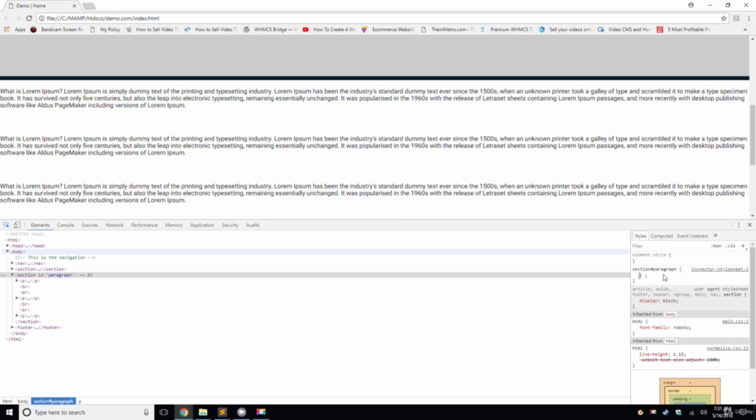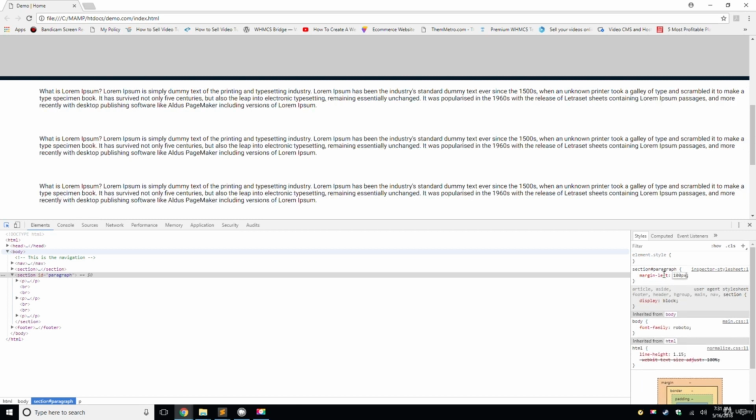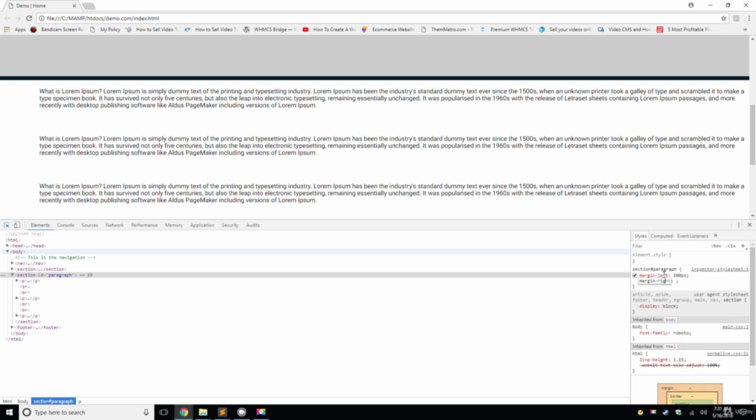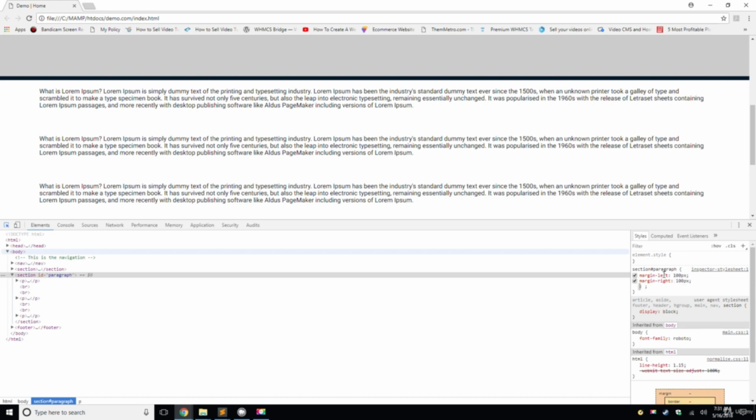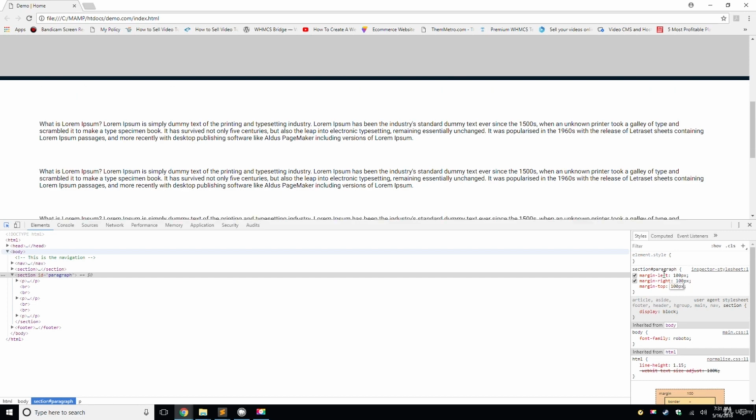Nope, that didn't do it. Okay, so let's do margin left 100 pixels. Okay, margin right 100 pixels. Margin top 100 pixels. Huh.